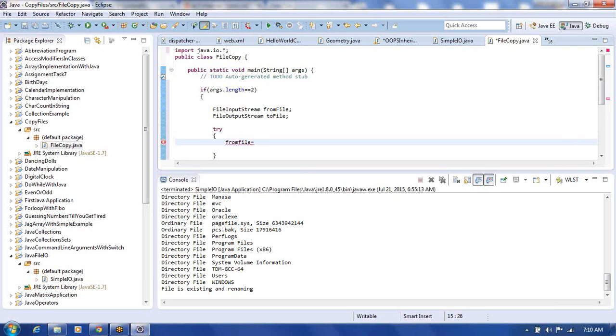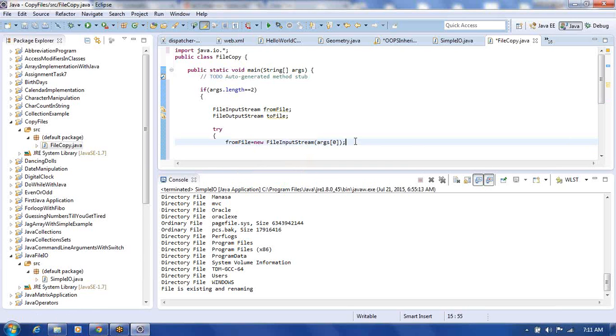So args.length equal to 2, in such a case we do. fromFile equal to args of 0, and this should be new FileInputStream. Take it like this, try to use args 0. Similarly, this is fromFile, capital F I am missing.